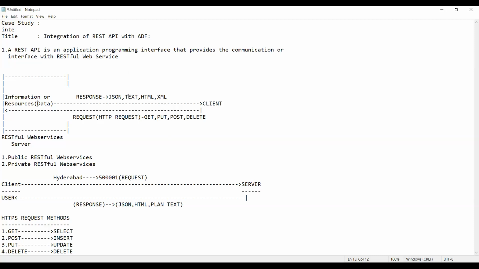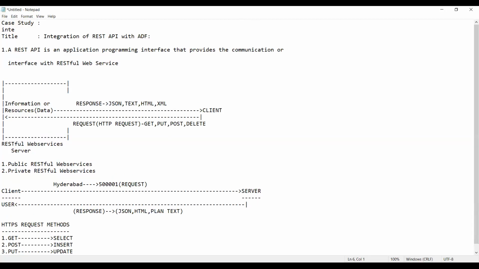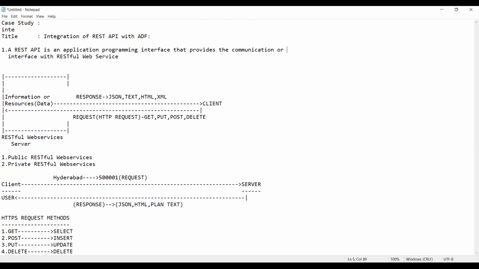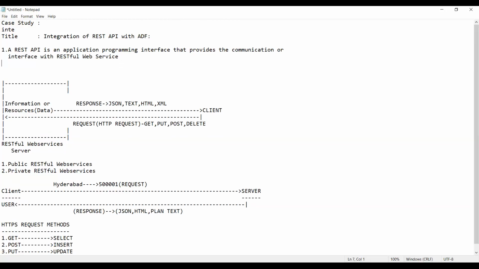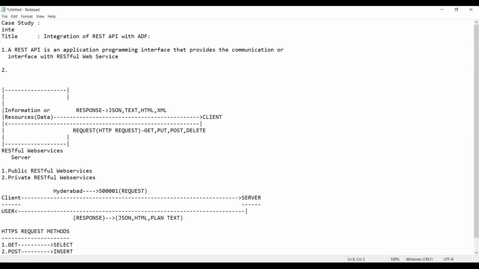So guys, I'll give you two or three more points for more clarity. Then we'll start with the practical. So guys, basically, what is REST?